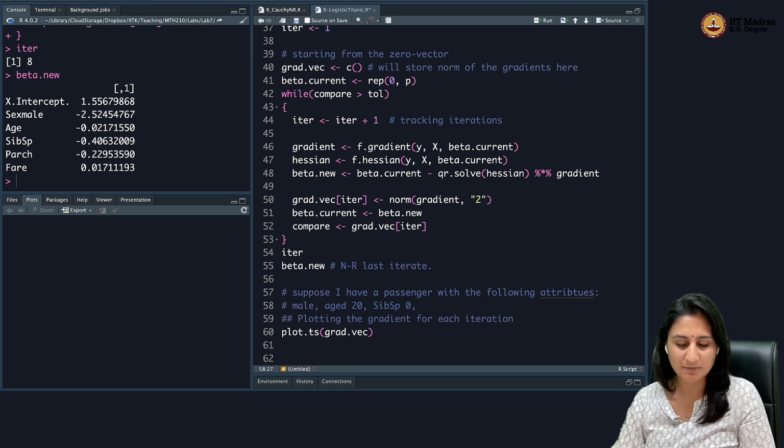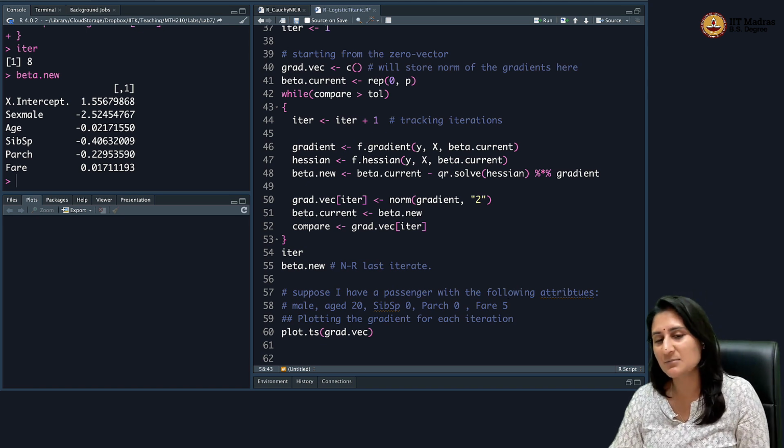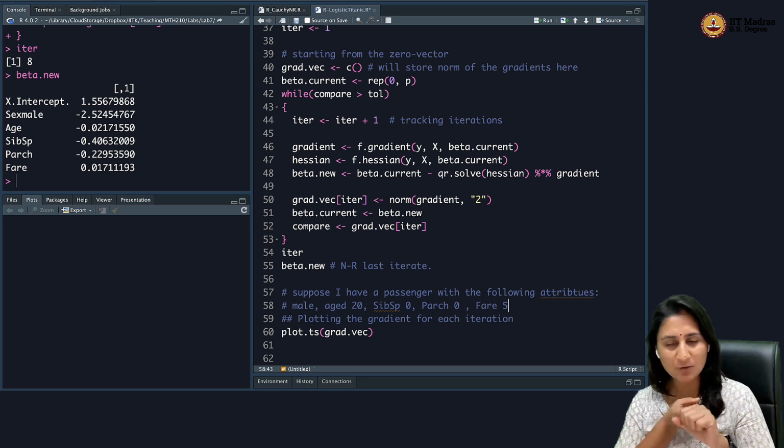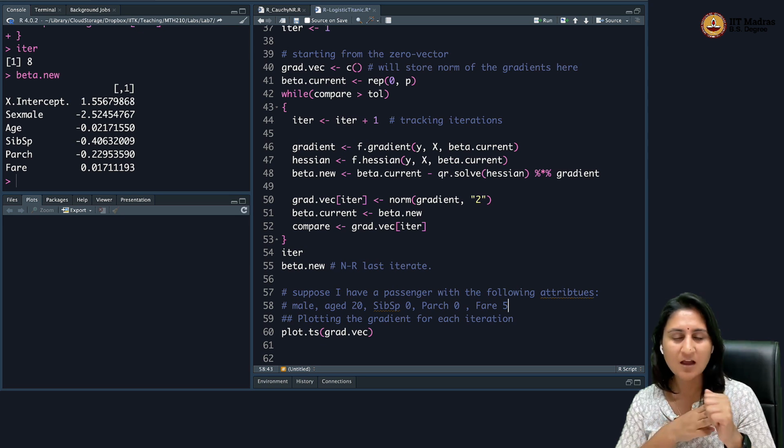They didn't come with anybody. They had no kids. And then the fare for their ticket was like £5. Okay. So if you've seen the movie Titanic, this is maybe something like Jack, or Leonardo DiCaprio's character: very low ticket, came alone, very young and male.